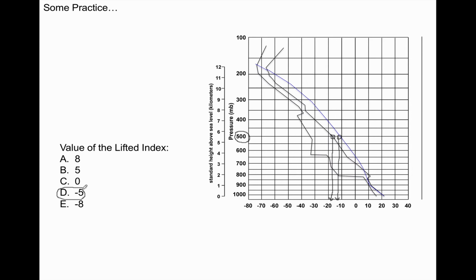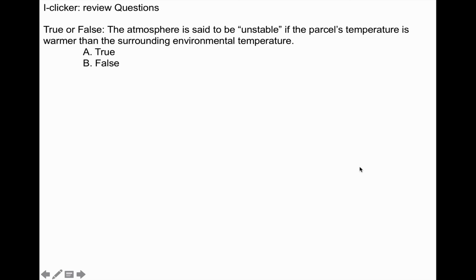negative 5. Is this environment supportive of making a thunderstorm? Yes. Why? The lifted index is negative. And all of that in here is CAPE, convective available potential energy. Sorry, I can't draw very well on this. This is all CAPE, all of this and stuff in here. This is storm chasing 101. Without the instability, we can't make our thunderstorms. Okay, with that, let's press on to the next thing.